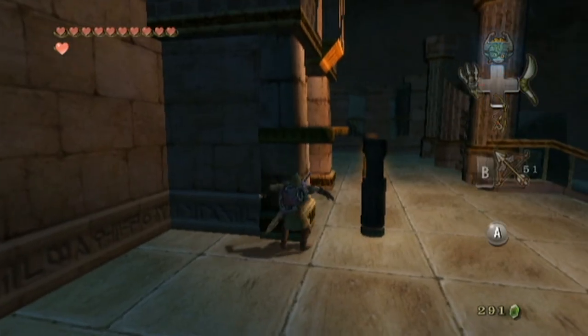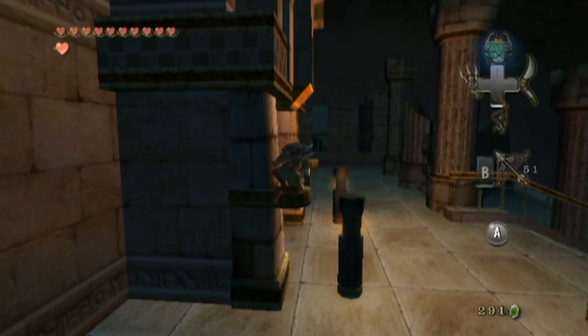In front of the entrance of Arbiter's Grounds, you can climb on these 2 small platforms, but if you do that, you get instantly voided out for some reason.